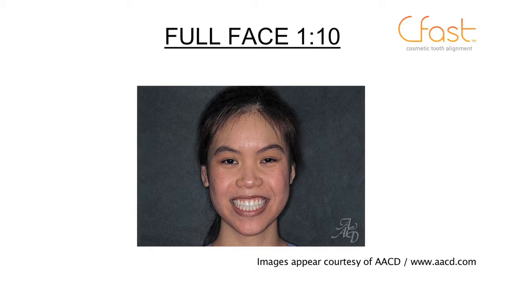Now, for patients that are unhappy with their smile, sometimes they will find it difficult to smile, but we do want to see the teeth as much as possible, but with a natural smile. So this is our 1 to 10 view, and this is the only time we will have the lower f number, so f5.6, which is giving us a larger aperture. We'll have a shallower depth of field, and that's because we don't need that depth of field because we're just taking a full face. So that's going to be on something like f5.6, maybe 6.3, something of that magnitude.